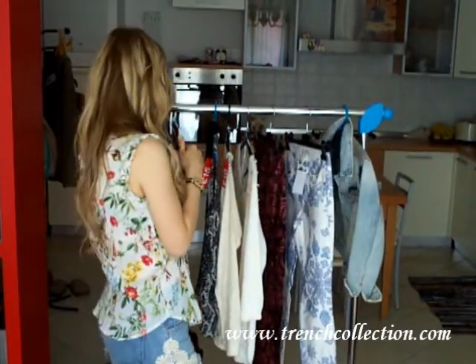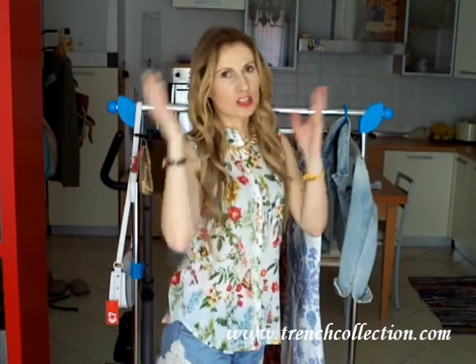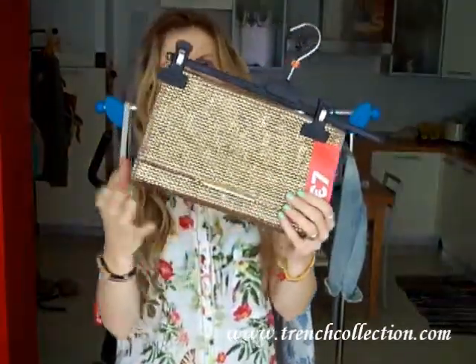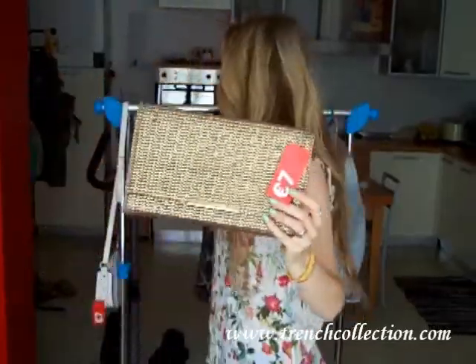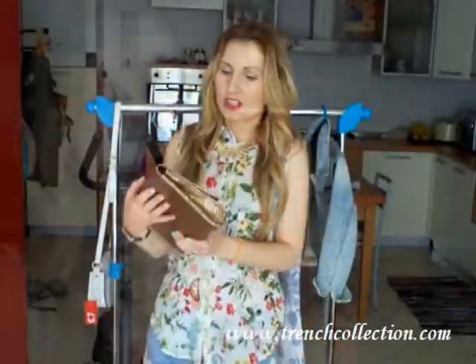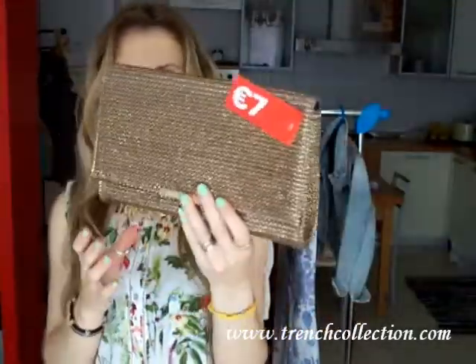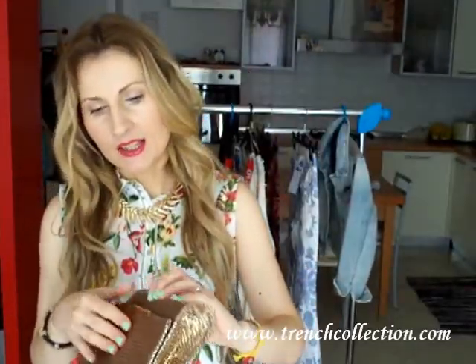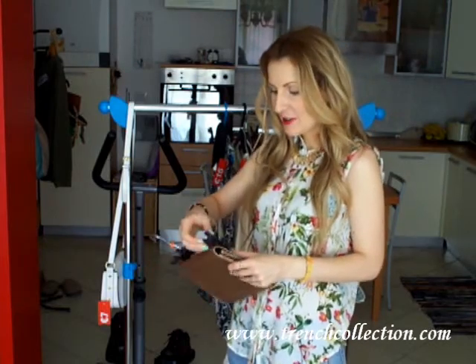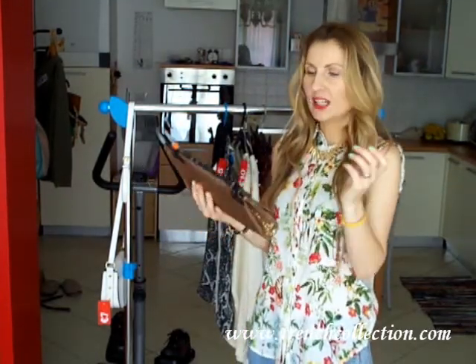I have two bags to show you from H&M before I move on to a whole bunch of smaller accessories. First I got this gorgeous clutch that I was eyeing ever since it first came in the stores. I think it's absolutely gorgeous for summer nights, but you can definitely wear it every day too — styled with denim. I love the golden color, it's very glamorous. It's a straw material clutch but really nicely made. This was originally €9.95 and I got it on sale for only €7.00. A clutch like this is definitely a summer must-have.